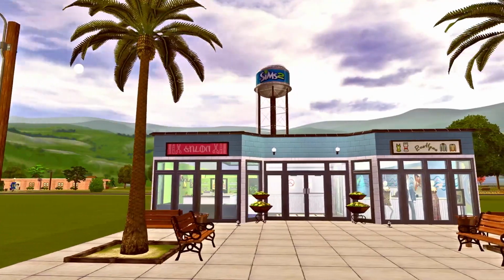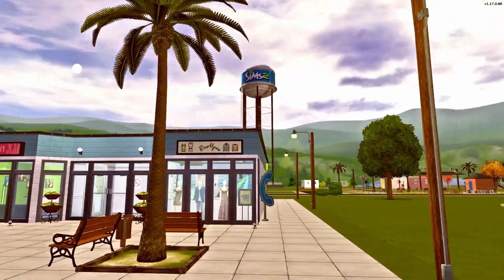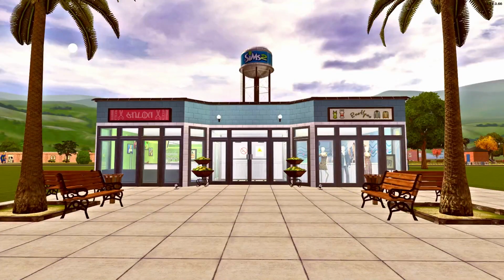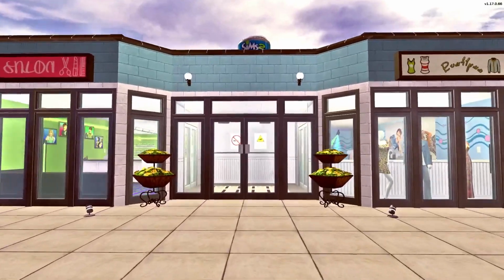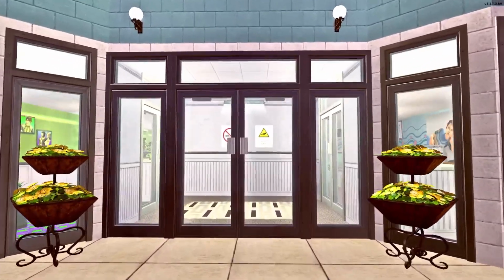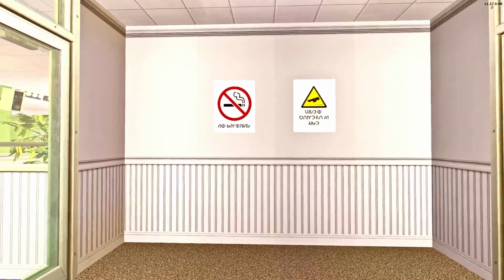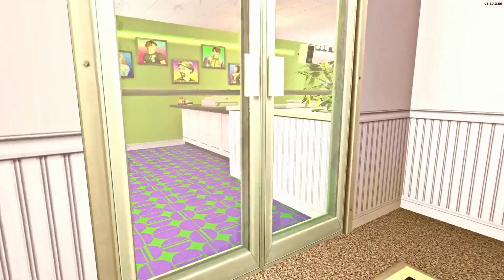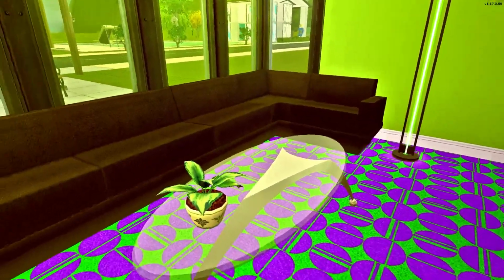Hey guys, hope you enjoyed this little stop-motion build of Pleasantview's newest community lot. This time I did a legitimate stop-motion, actually taking screenshots and linking them together, and I really like how it turned out. I've been focusing a lot on using Maxis objects lately, like this purple and green carpet.